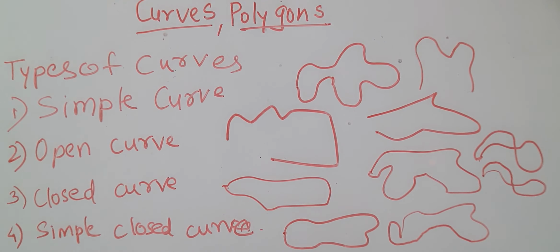I hope these points are clear. These are different types of curves. In your exams, they might give you different types of curves and ask which type of curve it is, whether it is a simple closed curve or an open curve. They might give you a few examples and ask you to find the simple closed curve. So this type of question is asked in exams.